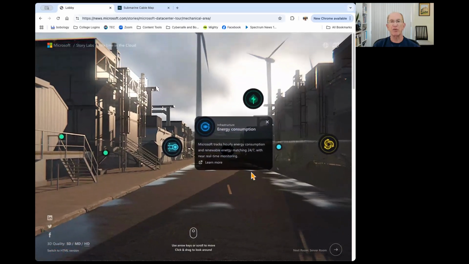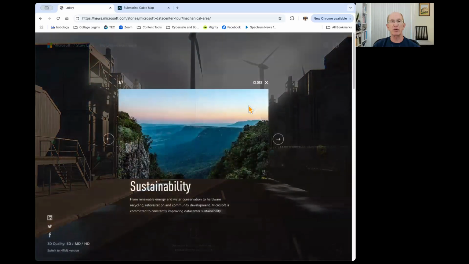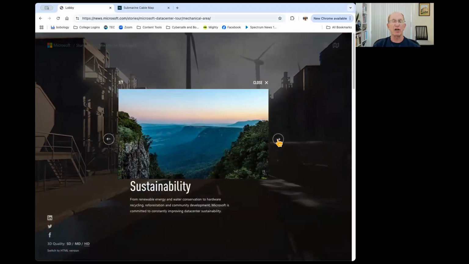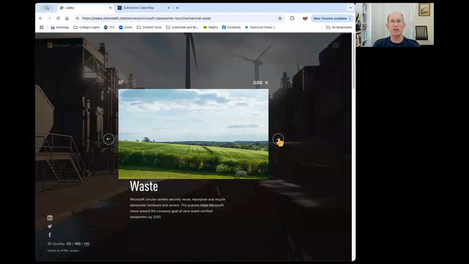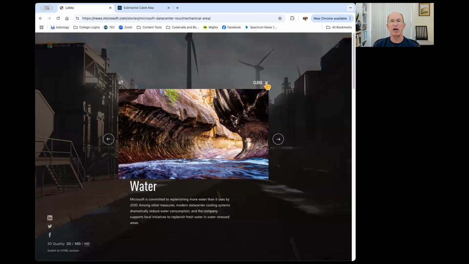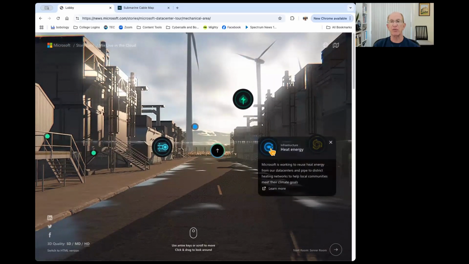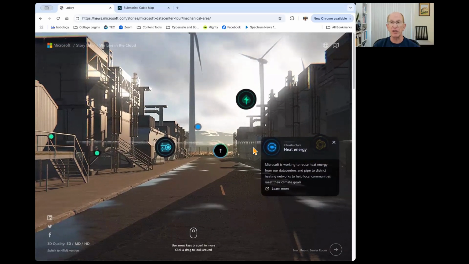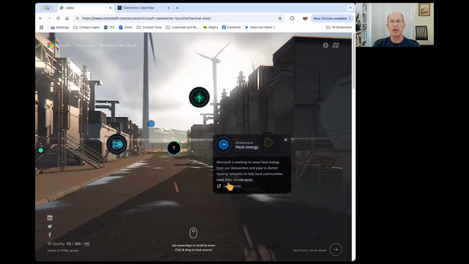Energy, they try and make sure it's renewable. These are big issues in terms of making sure they minimize the environmental impact, because they do have a lot of need for resources and other things, and waste, and disposing of things. Water is a requirement as well. So this whole environmental area is really important. They generate a lot of heat as well, and so they're redistributing this to other networks.